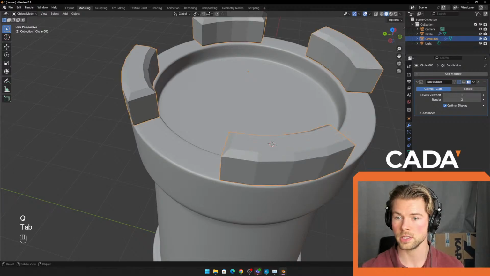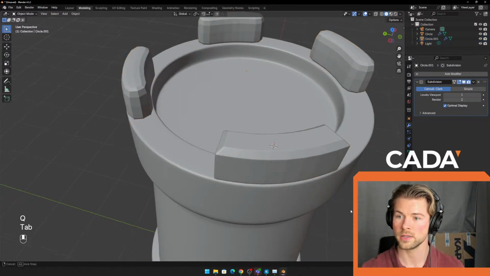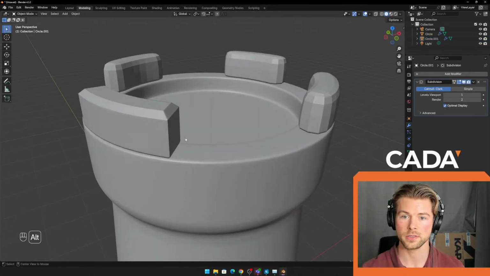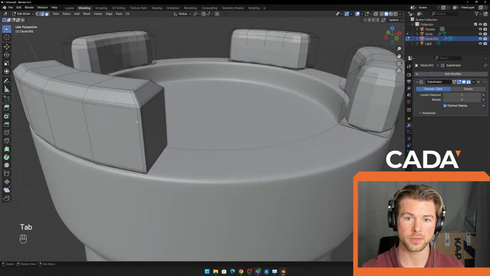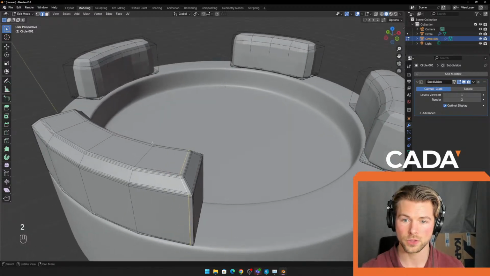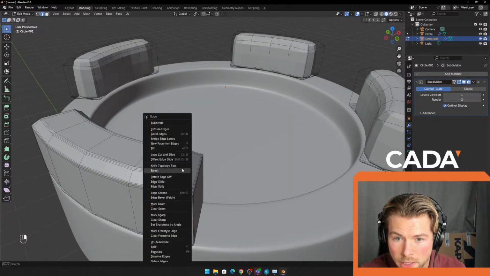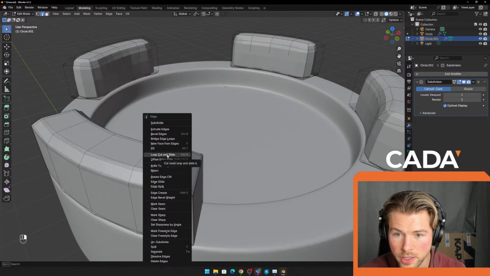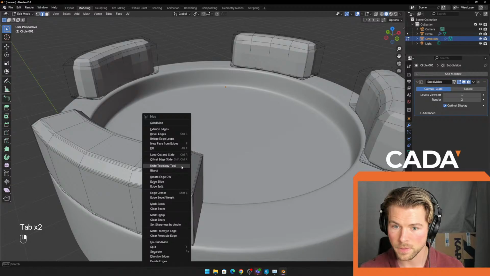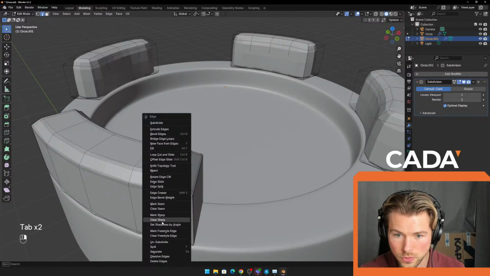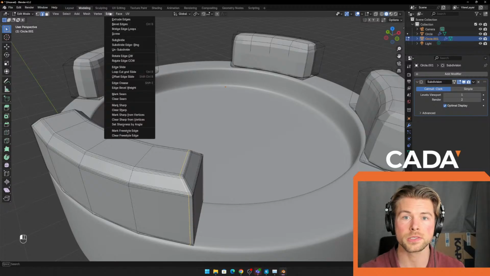Okay, let's see again. There we go, much nicer. This is almost the shape we want. If it gets too jagged now, you can always move the loop cut a bit. Let me see. You just choose it and you right click, and there's something called loop cut and slide. No, it's not the one. There's something called slide edge.